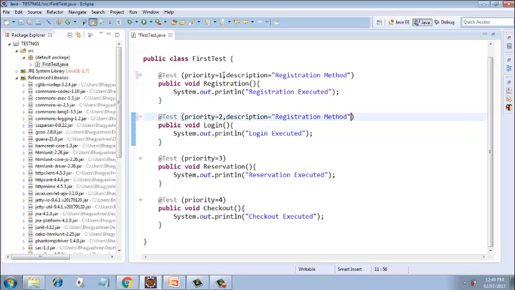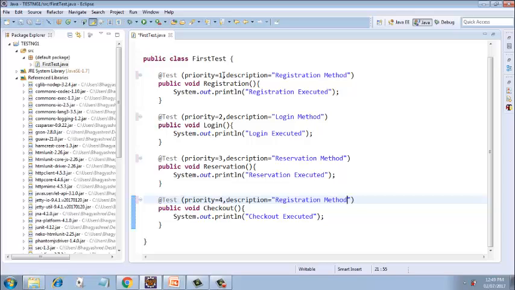We will change this one to login, and then we'll do the same thing. This is our reservation method. And finally we have our checkout method. Okay, we are all set.